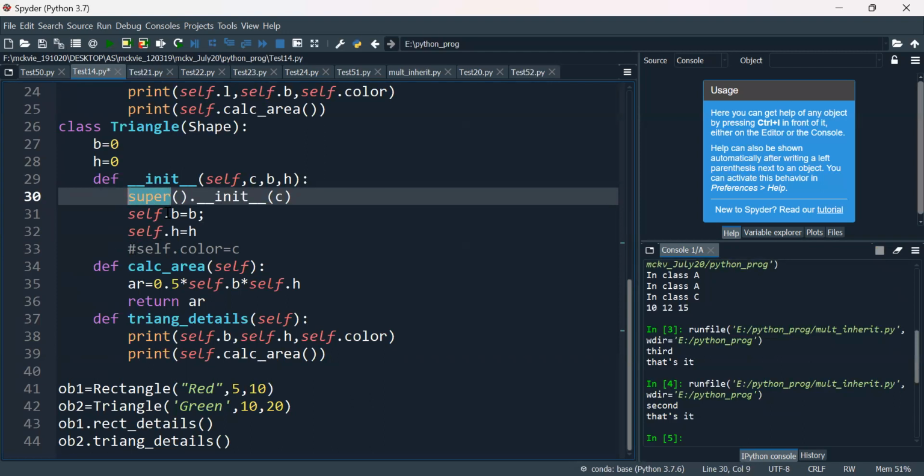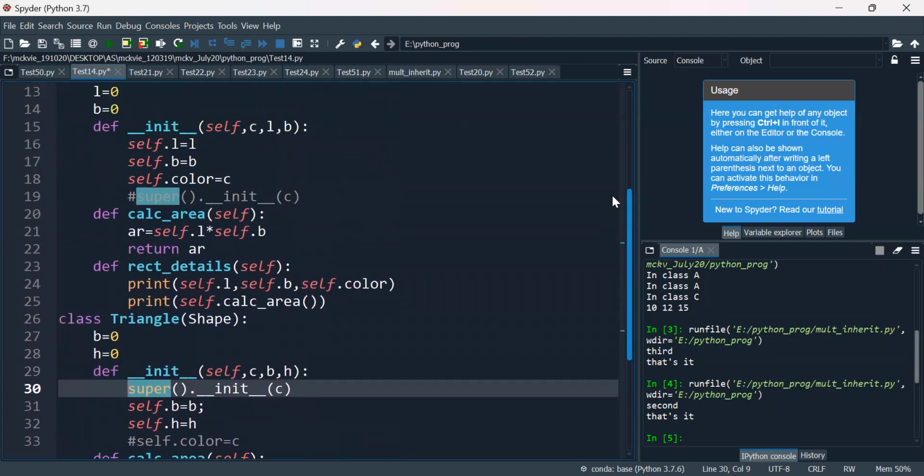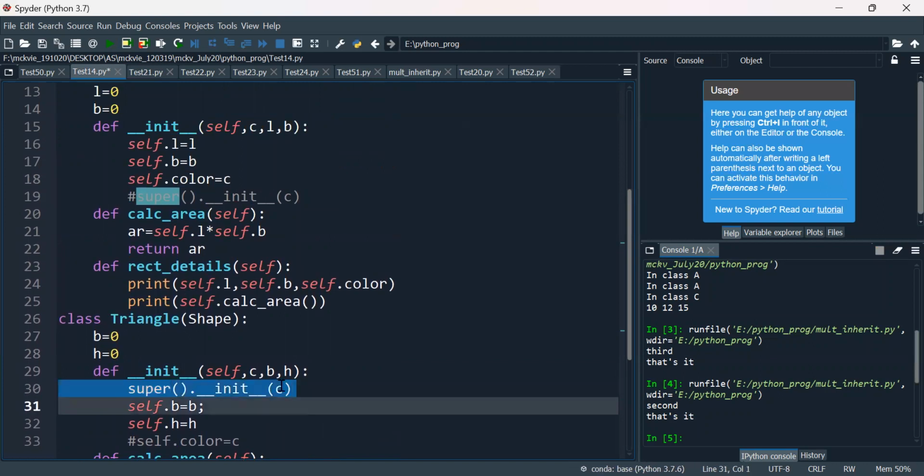So what it is doing basically, when I'm calling the constructor of the triangle class, it is invoking the constructor of the what? Parent class. Who is the parent class of this triangle? It is shape. So definitely it will call the constructor of the parent class shape and assign the value which I passed as a parameter.